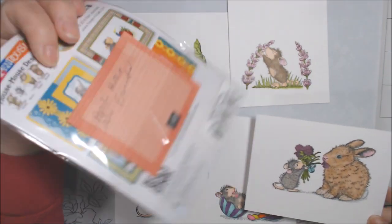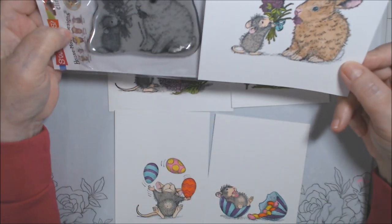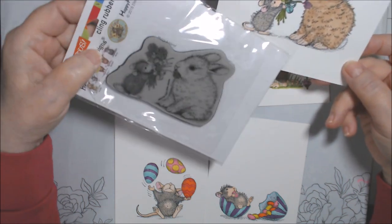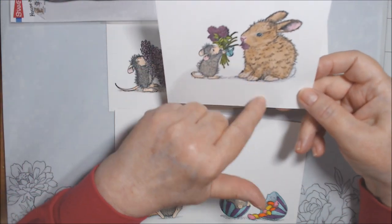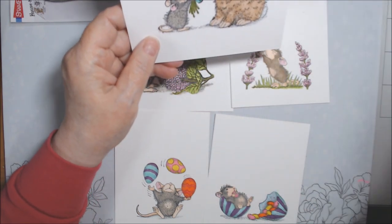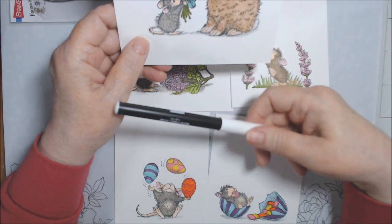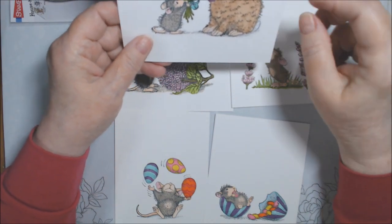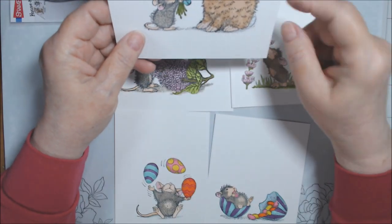And then the bunny is called Clover Bouquet — so that's more spring, but it could be Easter too because it's got a bunny on it. I looked up bunny paws, and actually most of the brown bunnies I saw, their paws were also the same color as their fur. So I did that, but then I went over it with a white chalk marker to lighten it up a little bit, and I did the tail in white chalk marker. I'm not really a big fan of these white chalk markers, but it comes in handy just for tails and stuff. The other thing you could do if you have flocking is just put some adhesive down and put flocking on for the tail.